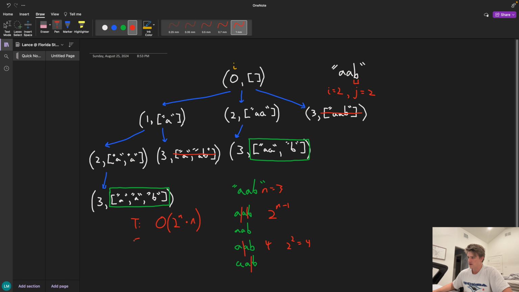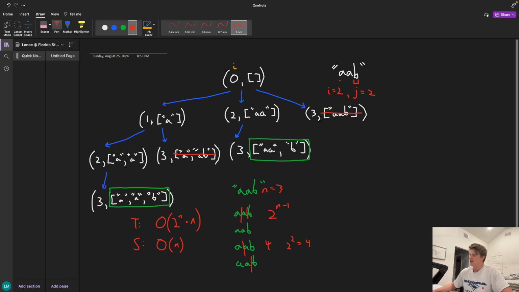And for the space complexity, it's just going to be big O of n, because that's the space for the recursive stack, and the deepest path in the tree is what you look for.